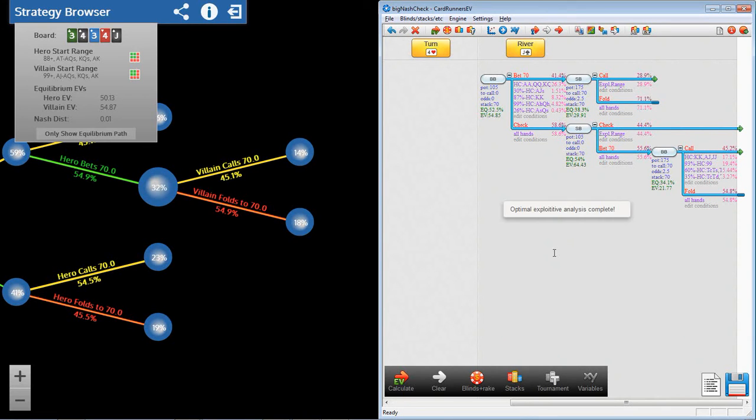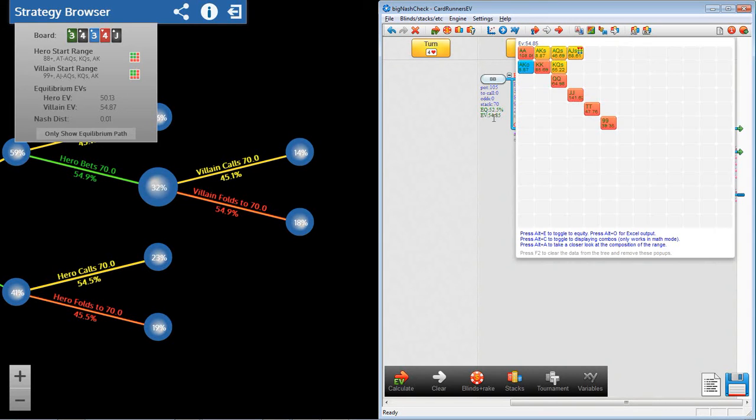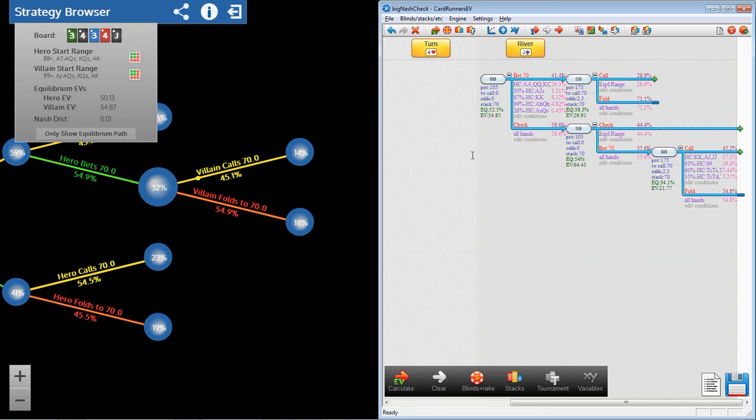We can't measure his EV gain as accurately as we might like because of the way Carter's EV splits it across these two nodes, but we know his EV is the pot size minus the villain's EV. So if we start with our 105 and subtract off this, we'll get 50.15. The villain's EV went down by 0.02 and the hero's went up by 0.02. So that's a little more than our 0.01 here, but again, I think that's a rounding error. So 0.02 is the hero's gain.